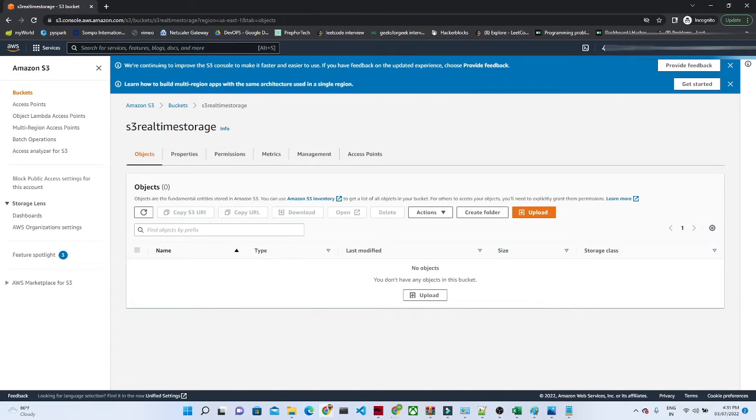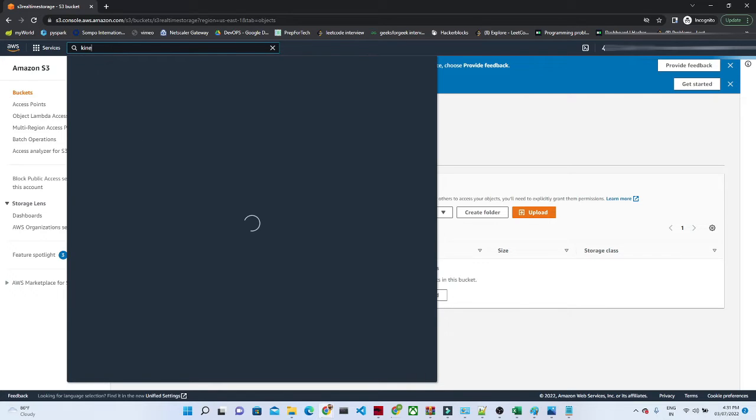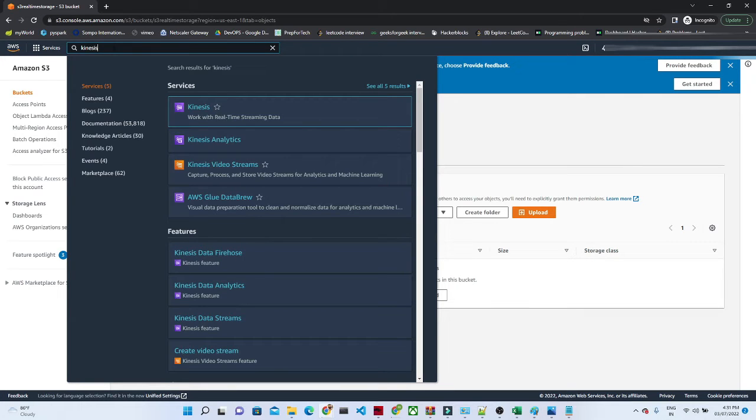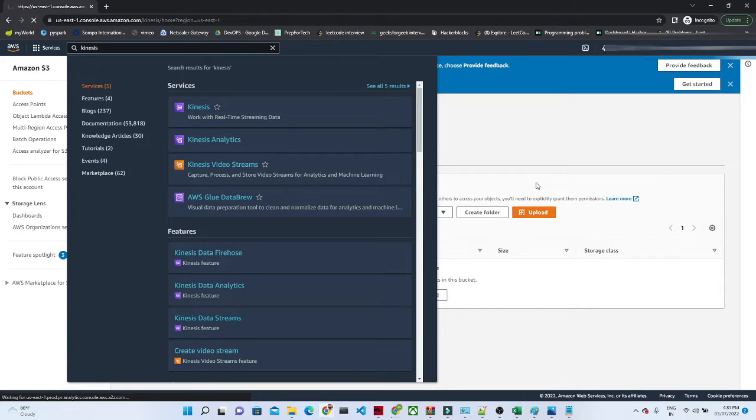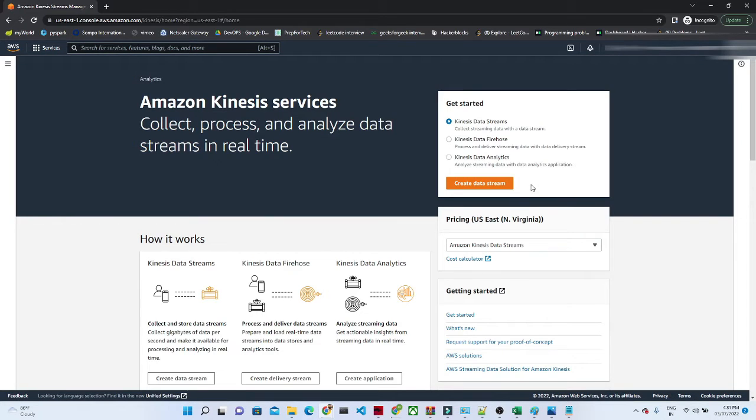Now, in the search window, we are going to open Kinesis. If you search for Kinesis, just click on it. Now we have three options: Kinesis Data Streams, Data Firehose, and Data Analytics. What is the difference between Data Streams and Data Firehose?